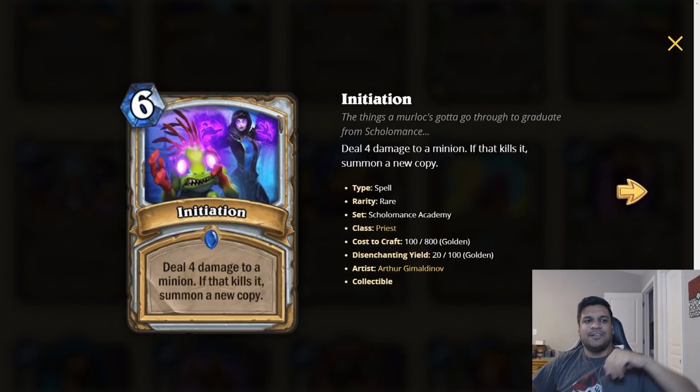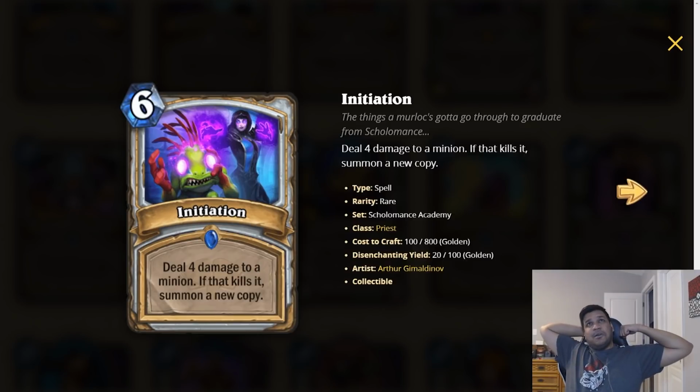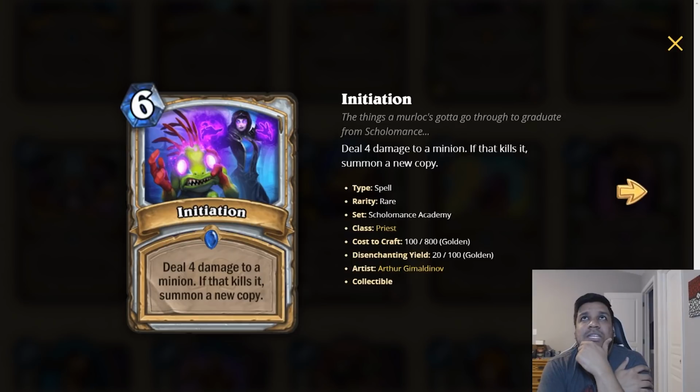With Initiation, you're dealing 4 damage to a minion and then summoning that copy, so it's a lot more tempo than Holy Water, but it's still pretty slow tempo, because if it's turn 6 and you're getting away with just dealing 4 damage to a minion, you're probably winning anyways, right?